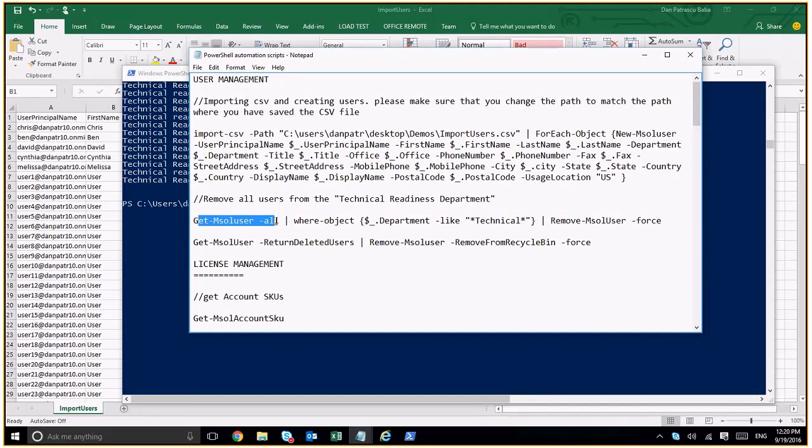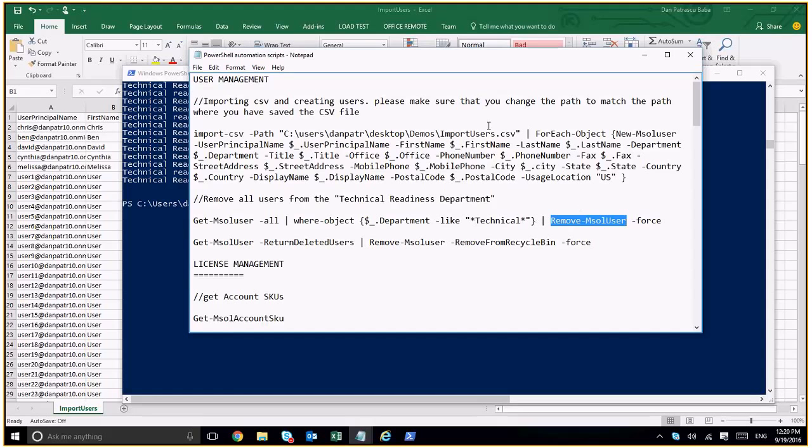What we do here is basically we run the same commandlet that we already ran in order to filter only the objects that have a department name containing the word technical. And then we use the pipeline again. So we take all these results and then we hand them over to be processed in what is on the right side of this pipeline. And in this case it is the commandlet Remove-MsolUser, which is basically used to remove users from Azure Active Directory.